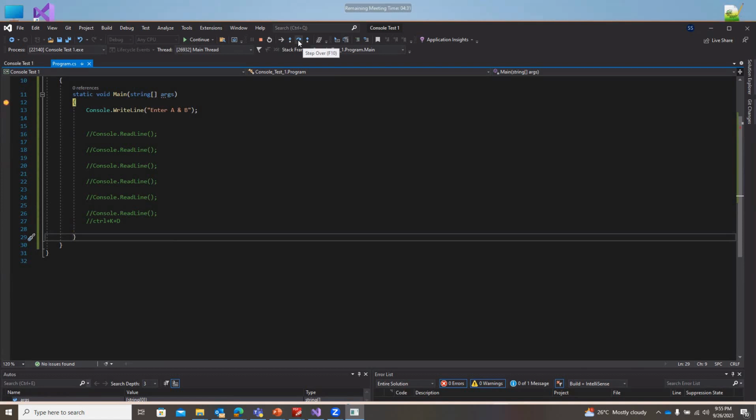If I click F10, something will happen, but it will not go to next line. If I'm using a connected keyboard, that F10 key will work, but my laptop's default keyboard will not. So if you click F10 and nothing is happening, don't worry.